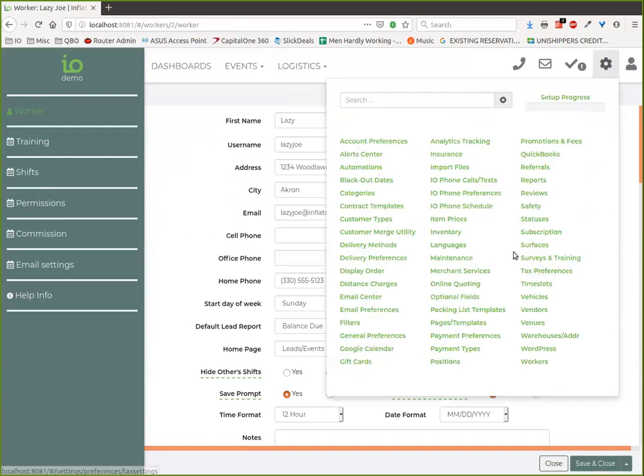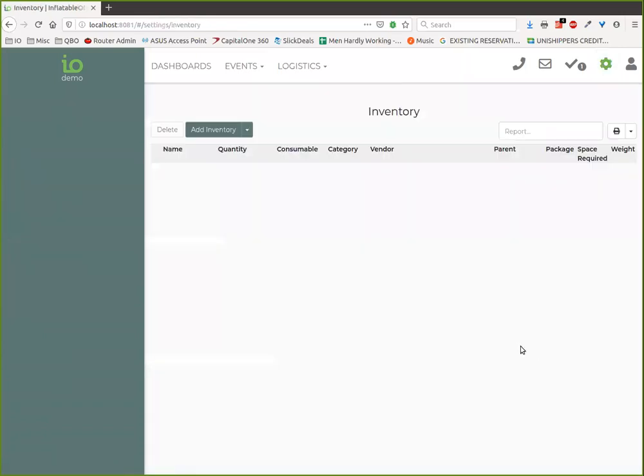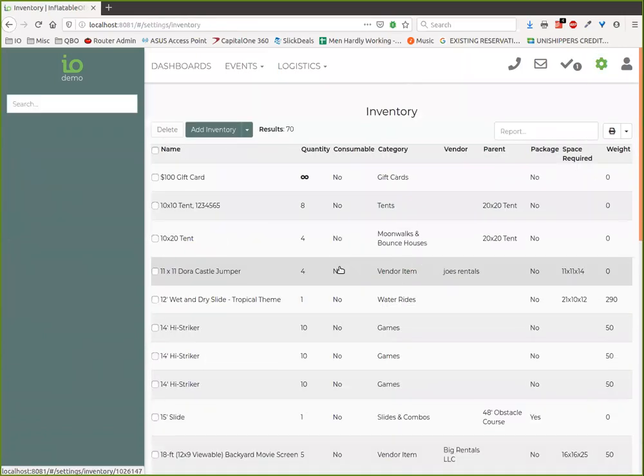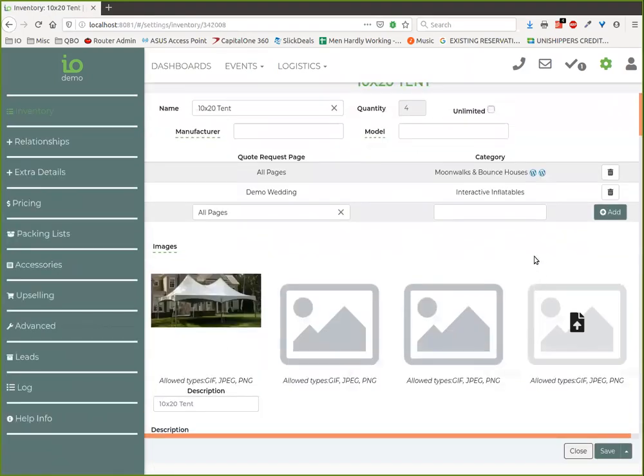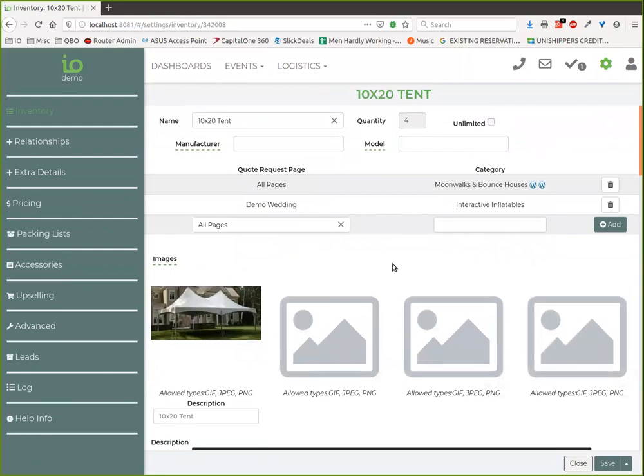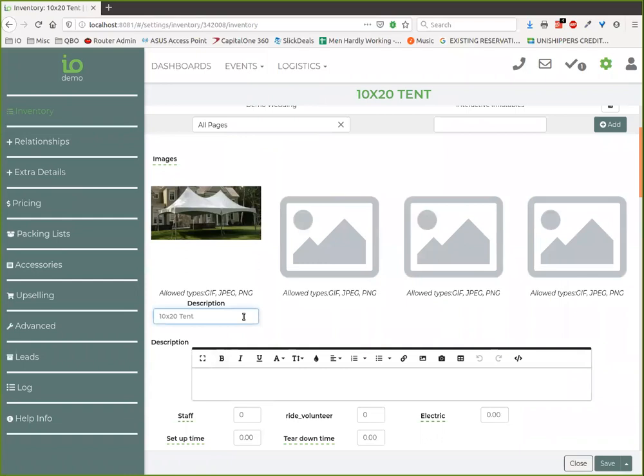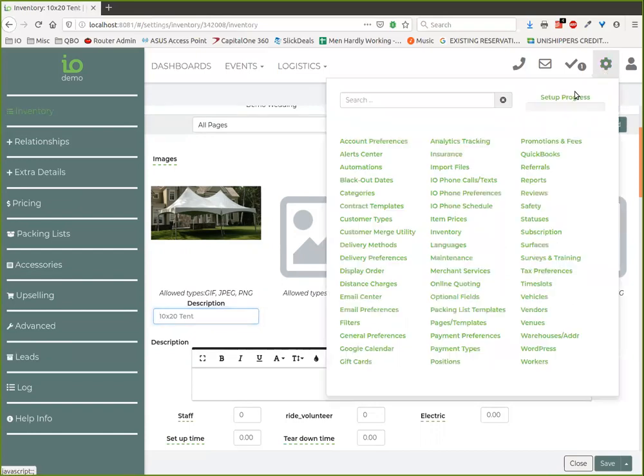But let's look at inventory, because I think inventory is one of the more exciting parts about being able to do custom fields, because I know a lot of people have been asking for it for a while. For inventory, we've given you the option to turn on alt tags. We're integrating with WordPress here at InflatableOffice and EventOffice, and you can now specify your own alt tags. You can see we put in an alt tag for you by default, and it shows you what that default description is. But if you want to override that for any of these images, all you have to do is turn on those alt tags and then override it.